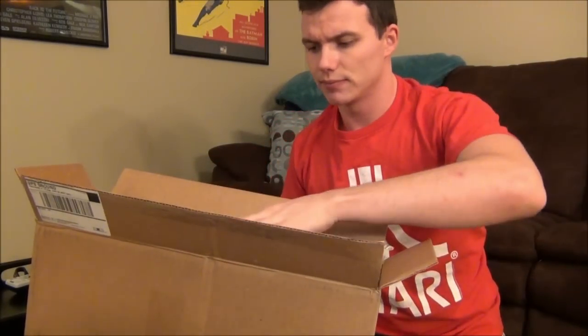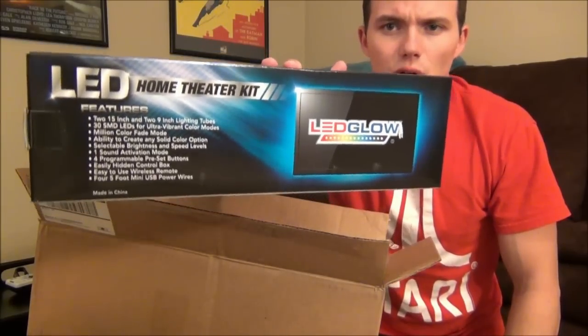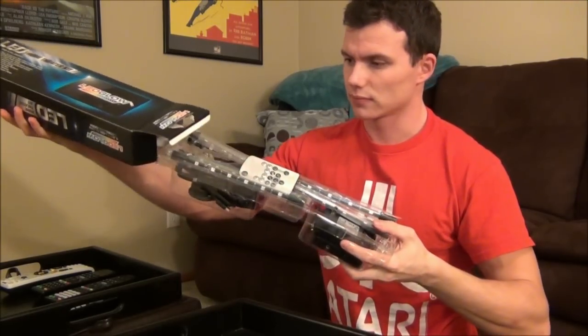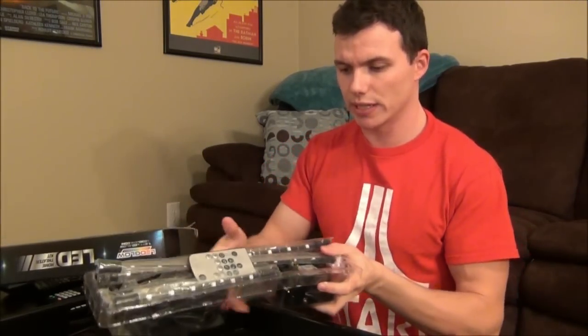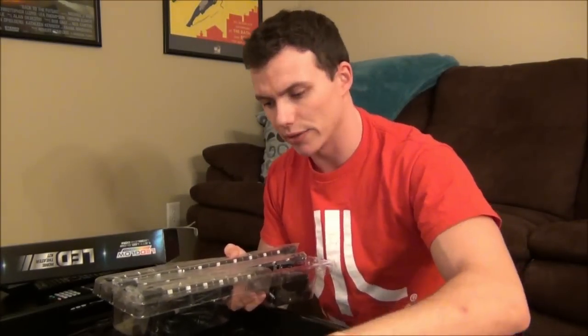So here's what I picked up. It's from a company called LED Glow. It's a home theater accent lighting kit. What you get with this kit is you get the remote. If you look at this remote, it's got all these buttons on there. You can basically set the lights so they can go with the sound of the music and you can change the colors of the lights.